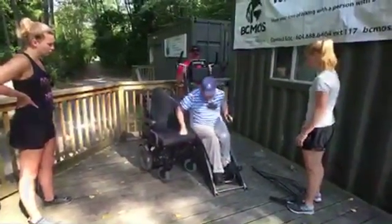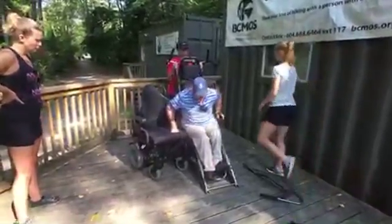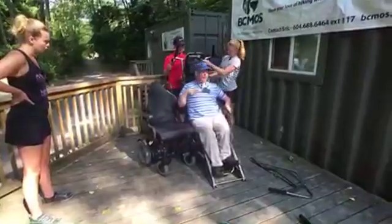So at this point, I feel pretty secure. I'll get you to lean the back a bit. Okay. And then we'll move my chair out of the way so we can hook in the other armrest.